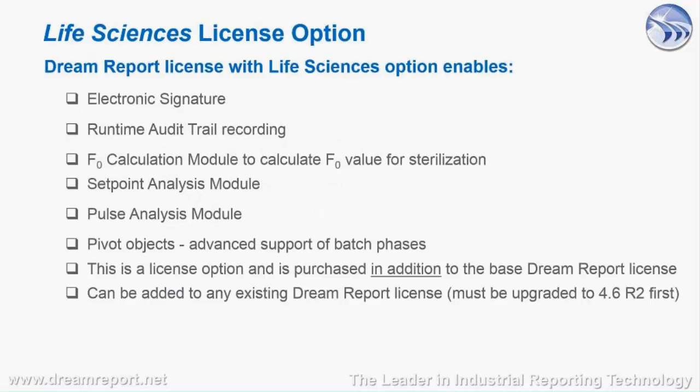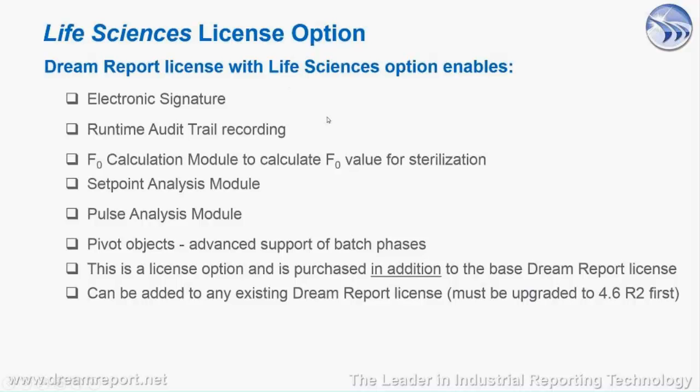The other add-on or new option we have is a life sciences option. And the 3 main pieces to this, first of all, is it gives us electronic signature, very important in regulated industries like FDA or in pharmaceutical type applications. It gives us runtime audit trail recording. So any runtime activities, whether reports are generated by schedule, triggered automatically, maybe initiated by a user from a web portal, all of those activities are monitored, are recorded in a database with the username, when it happened, what module generated, etc.